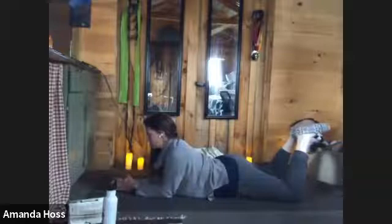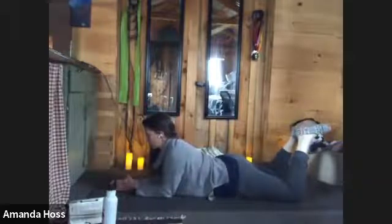We're just going to do a little bit more time here in this pose. Really focus on the breath.